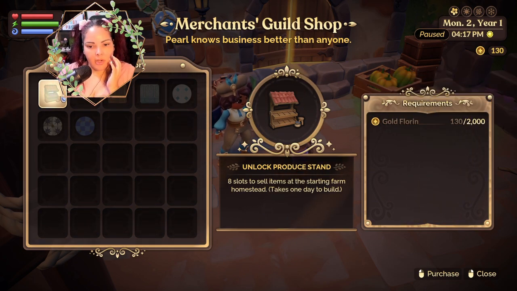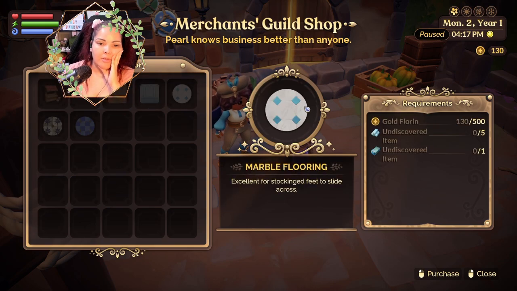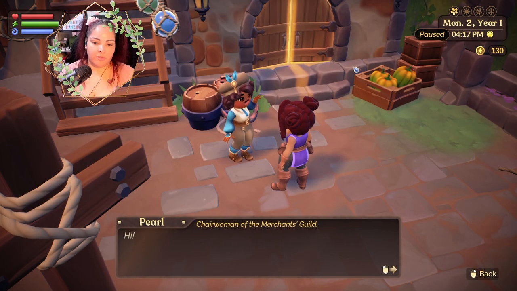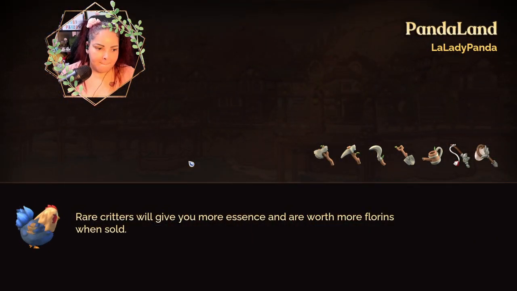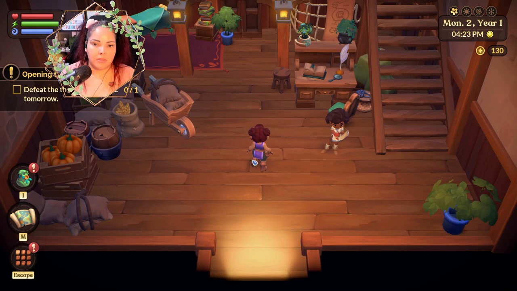8 slots to sell items at the starting farm homestead. Takes 1 day to build. So I need to save up so many. I need 2,000 florians for that. But then I'll be able to sell stuff at my home plot. Rare quitters will give you more essence.